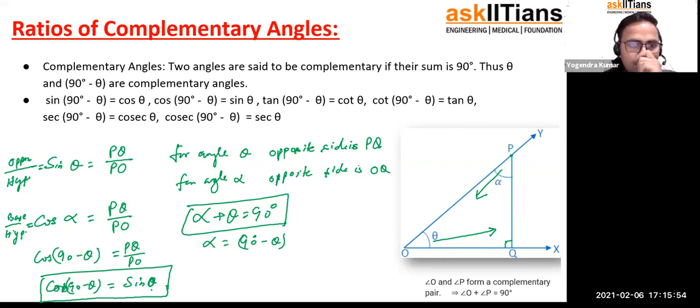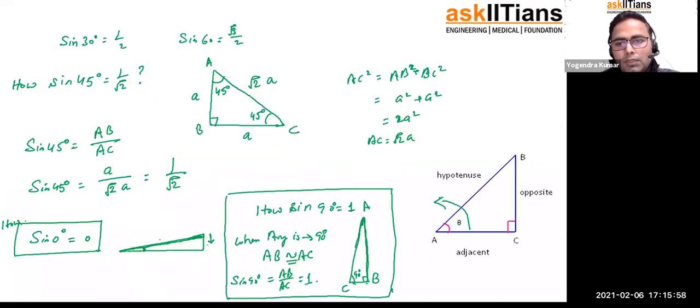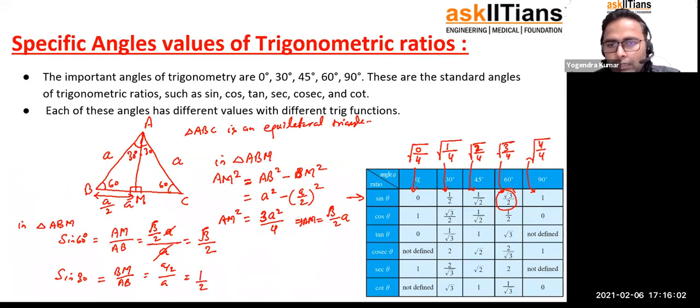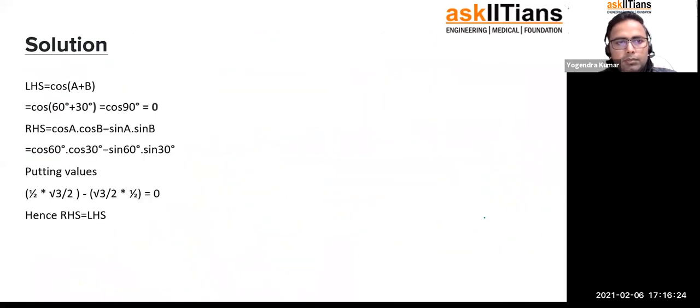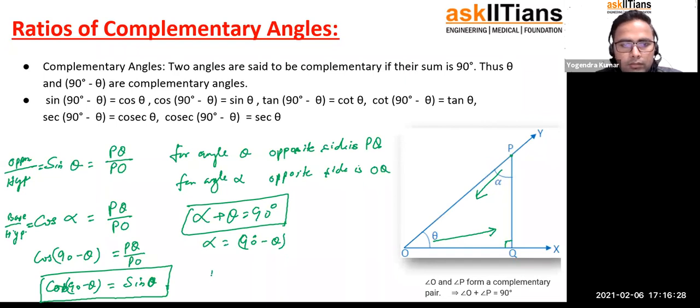Cos of 90 minus theta is going to be the same as sine theta, and that's what you can observe in this table also. Sine 0 is 0. Now cos of 90 minus 0 will be what? It is going to be 0 here, right? Cos 90 is going to be the same as sine 0. Let me show you an example. I can take any angle, 30 degrees, let's say. So theta is 30 degrees. Sine 30 is how much? Half. Now cos of 90 minus theta, which is what?